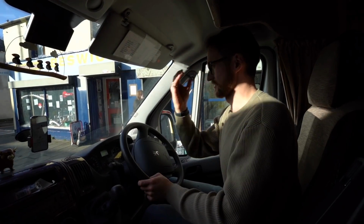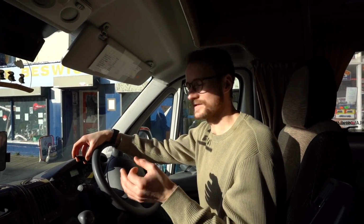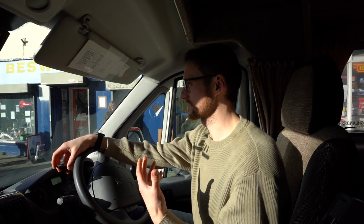Okay, so we're about 2 hours south of the Lake District, and we've just arrived at the closest place that I could find to the actual lakes that sells gas and has it in stock. It's in the middle of a place called Elddis, just outside of Wigan, and I'm not surprised that they haven't sold anything like that because we're basically parked on the high street. I'm not sure if that bus was just tooting at us because I'm parked on the high street.